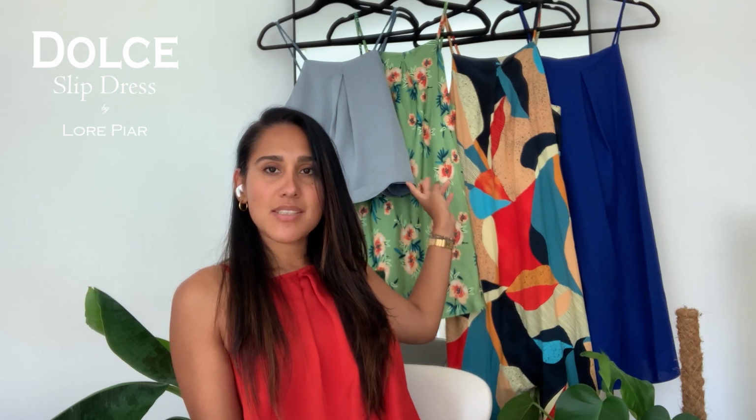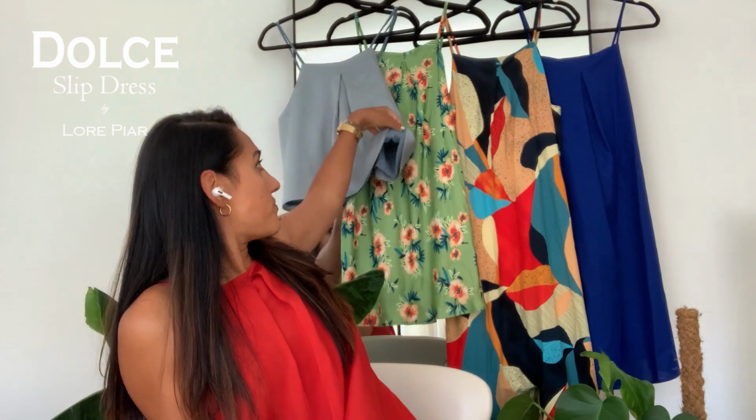Like you can see here, I made this royal blue in cotton poplin. This very nice print is a rayon viscose. And this green print with flowers is also a rayon viscose. And this one I made reversible. On this side, you can see it's a satin, a very lightweight satin. And on the inside, I used a cotton embroidery that you can also use on the outside. And this one I made with cupro.